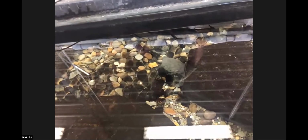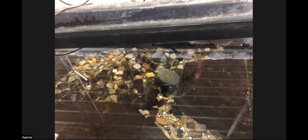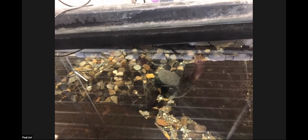It's called Mittens because she was born with no fingers, no toes, and we just feel that she would have a very difficult time surviving in the wild. And so we've kept her here so we can take care of her. She'll become our adult salamander. And like I said, hopefully she'll be the one that'll eventually give us her own baby hellbenders.